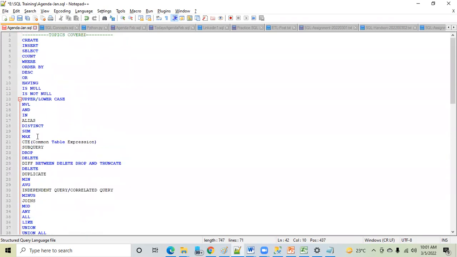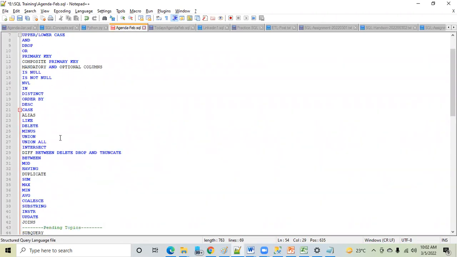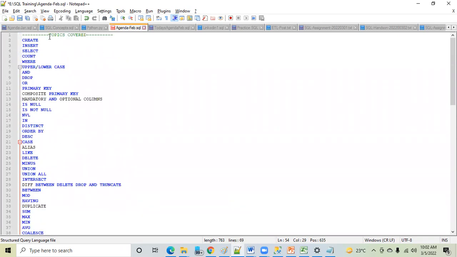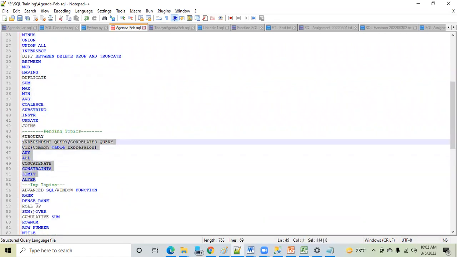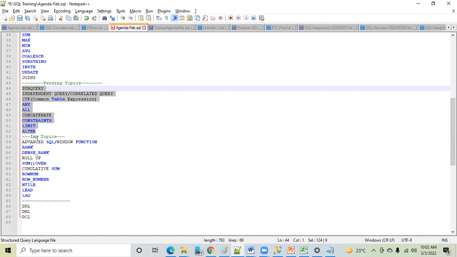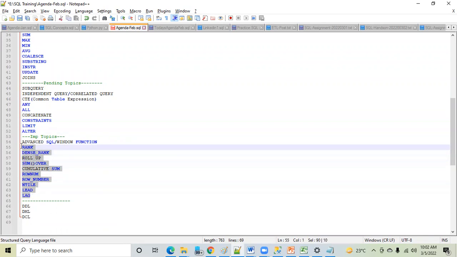How I proceed, if you see my other batches, like the February batch or the other batch, is first of all I will tell them in the first class that these are all the topics we will cover. On a daily basis, I will mention one column: the topics covered. These all topics have been covered. Pending topics means these all are the pending topics. And I will separate just the important topics. Once the class is getting over, the students will slowly lose concentration and interest. That's why I mentioned this is important. Really, this is very important. Rank, dense rank, and all these things.